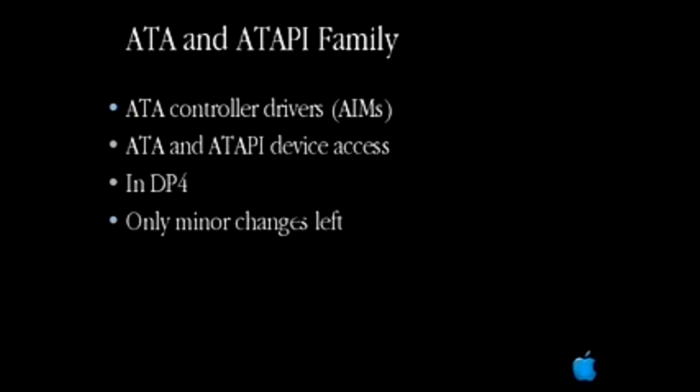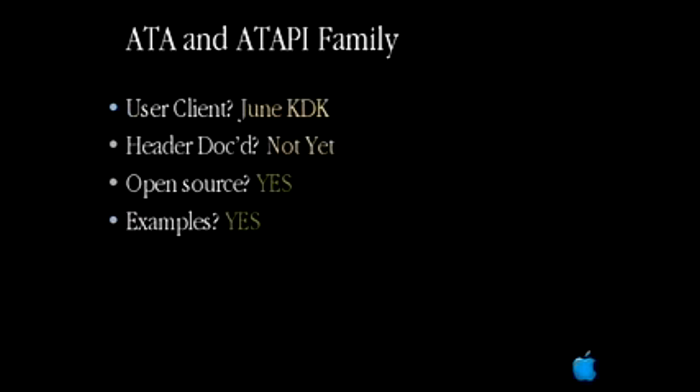The ATA and ATAPI family is, again, of interest to you if you're writing a controller for ATA, and it also is of interest to you if you're writing a device driver that needs to communicate through the ATA bus, either as an ATA or an ATAPI device. It is in DP4, and like SCSI, only has minor changes left, some cleanup and some bugs removed, as you would expect, but you should be able to make progress there.